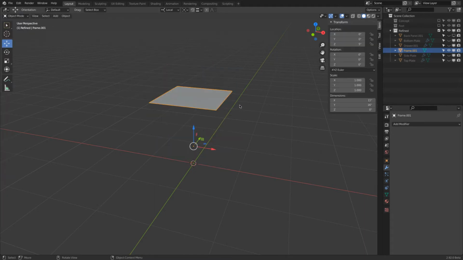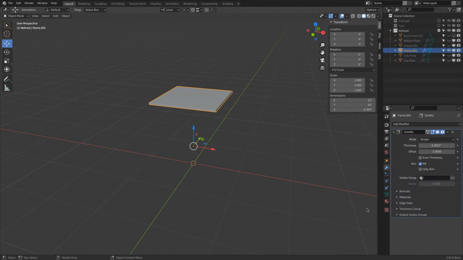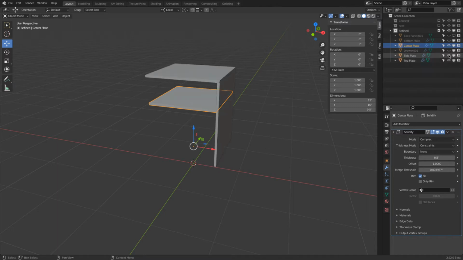Then we can go to object mode, add our solidify modifier. It has to grow down. It did. Very good. 0.5. Okay. And then this we will call center plate. Cool. So top, side, bottom.